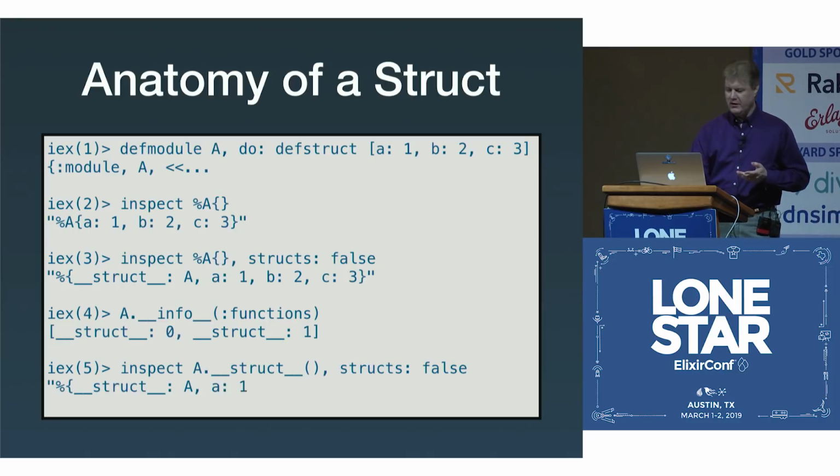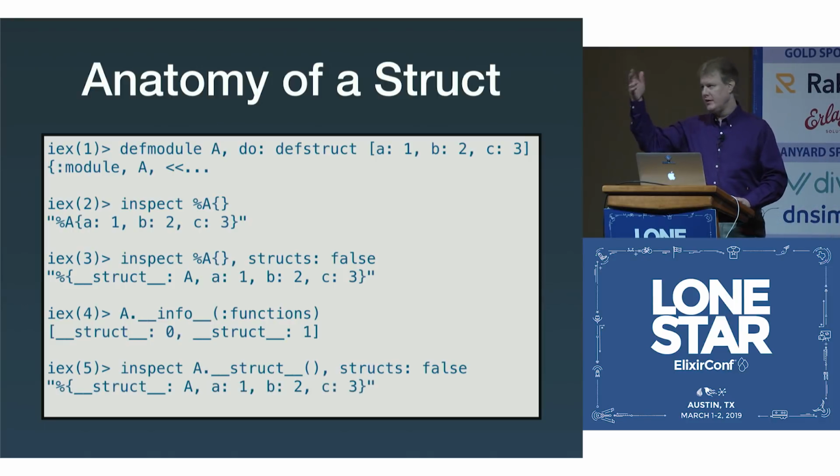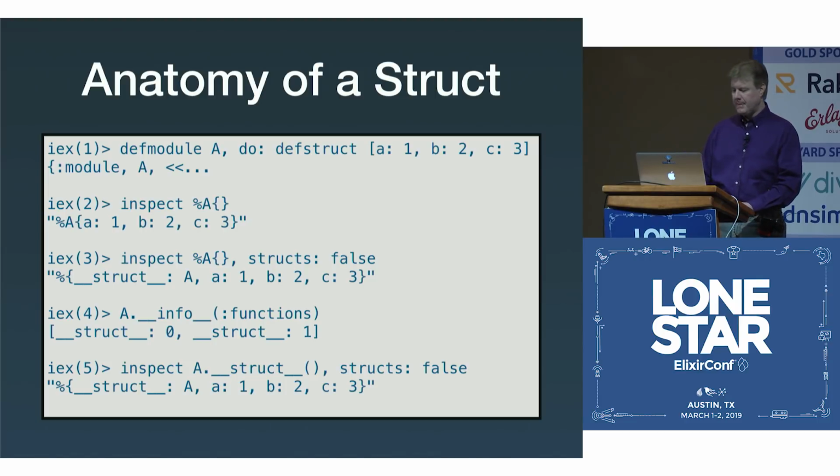What we get back here is basically just as if we had called the regular constructor with %A{}. So this is like the lower level piece. You really should never call this sort of thing. You should use the other syntax. But we see here that it's effectively the same thing. This applies the same default values. It all does the same stuff.